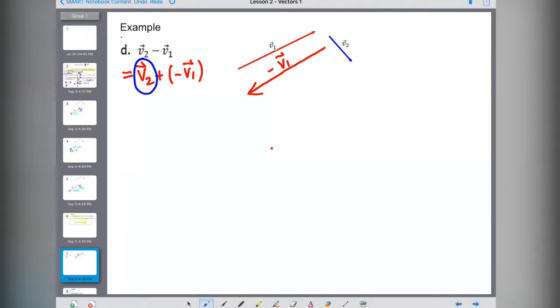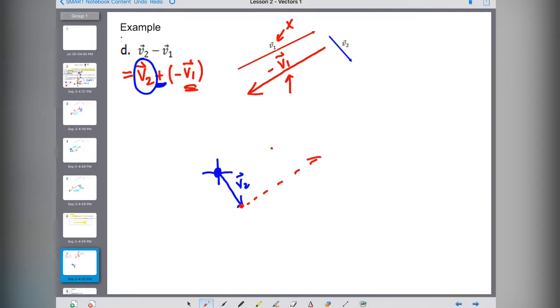When I'm drawing V2, I draw my starting point. I draw my little dot. I go V2 first, so I'm going to draw something right here. This is my V2. I am adding it, meaning I'm going to keep drawing from where I ended up. That's adding a vector. Remember, we did it for the previous three examples. We keep going, but this time I'm not going to draw my original V1, but I'm going to draw the negative of V1.